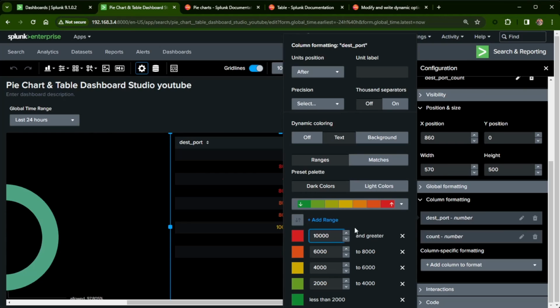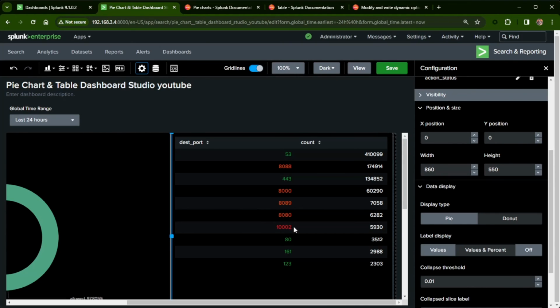As soon as I save this, it will cause a problem with the way this is formatted now, because instead of it looking at the count, it now looks at the numbers here. So if you make any changes after you've done this, and you see this happen, and you're like, what in the world's happening here? I mean, it looks so easy on a video. Why'd this change? This is why.